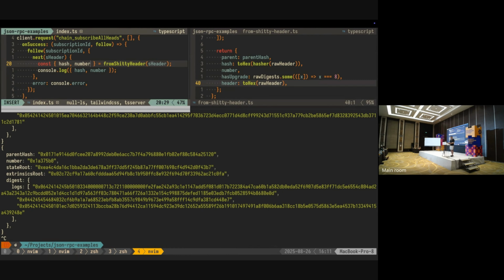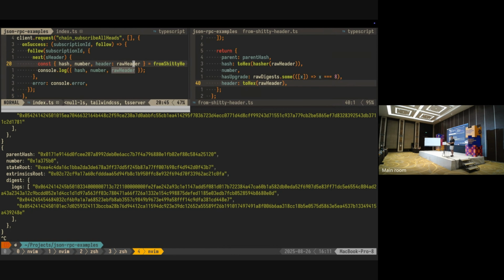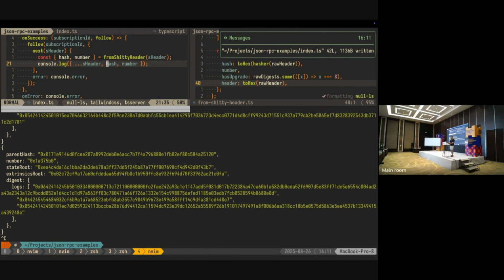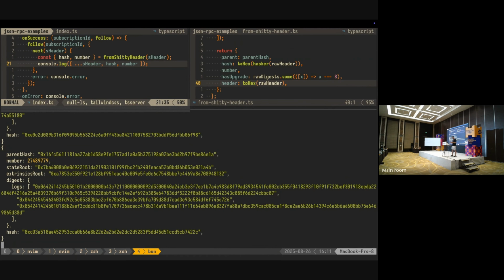I'm just going to do that. So this is the raw header, which is basically the properly SCALE encoded, right? No, because then, never mind. For now, we're going to just log this, okay? Which is the same data structure that we had before, but at least now it will come with a hash.